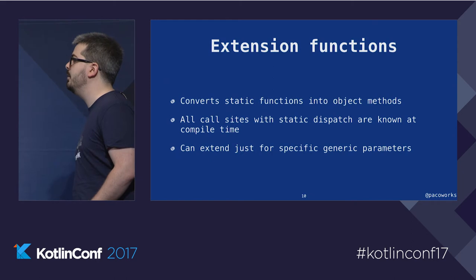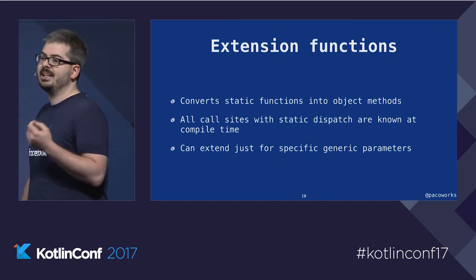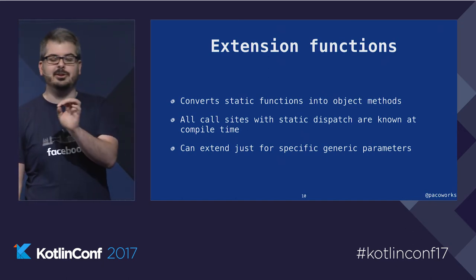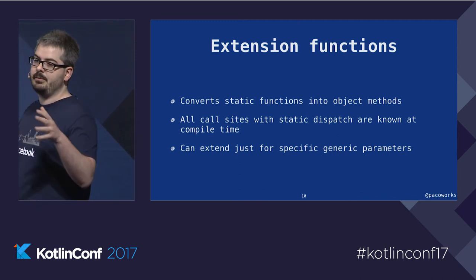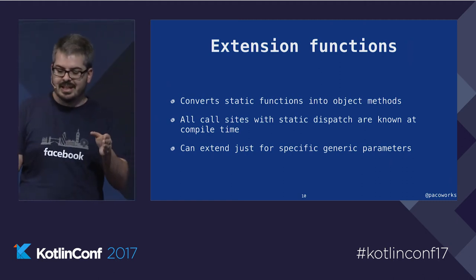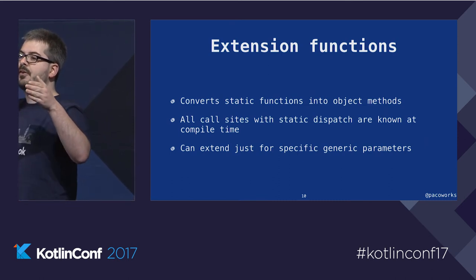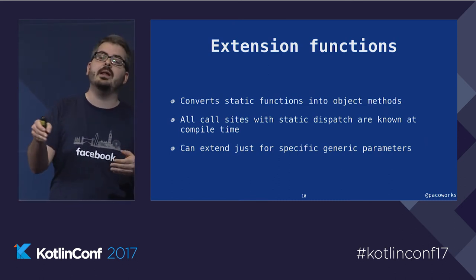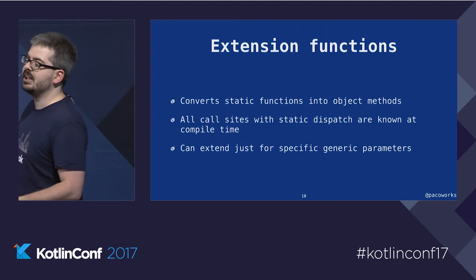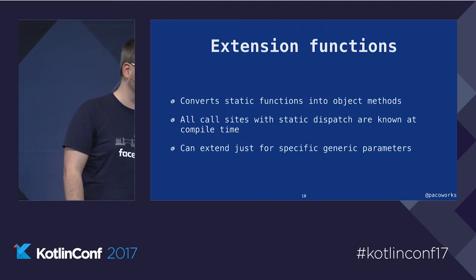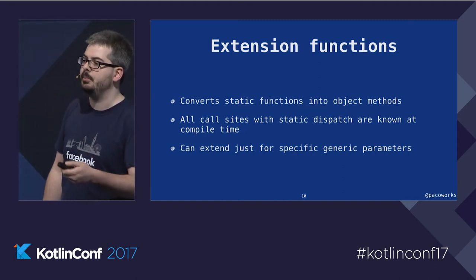The second thing to understand, and again, if you were in yesterday's talk about the road to Kotlin, are extension functions. An extension function is just a little bit of syntactic sugar that the compiler does for you that enables you to turn what used to be a static Java function into something that looks like an object method. How does it do that? If your static function took as the first parameter the object that it is acting on, you can change the grammar from one side to another, and they're going to work exactly the same. So if you're using an extension function, it's the same as if you were using a Java static method where the first parameter is actually the object that you're acting on.